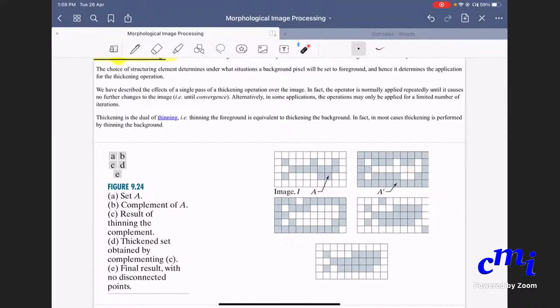So thickening this is the same as thinning the background, that is the complement. This is the result of thinning the complement, and this is the result of thickening A. So these are the same, or you can see complements of each other. Anyway, if you forget these two in between, the point is that the thickening of A will look like this.